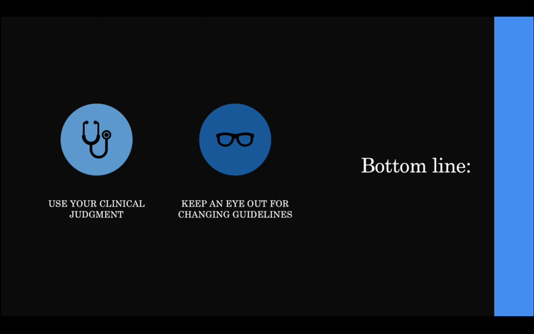If you have a patient who has active emesis or bleeding and the i-gel is not protecting their airway, that's a patient you may need to intubate. But if you have a patient that's oxygenating and ventilating fine with the device, that can be lower on your priority list. Keep an eye out for any changing guidelines on this.